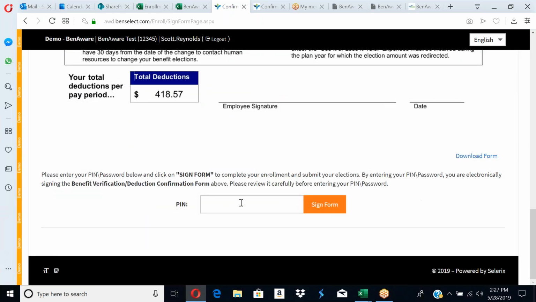And then when we use Solarix, we sign with a PIN code. The PIN code as an administrator is your password. So if you're conducting the enrollment for the employee, or you need to go in and make a change for the employee, you'll use your password as the PIN code. If we're doing employee self-service and they're going in to make the changes, it's a PIN code, which is the last 4 digits of their social and the 2-digit birth year. Couple reasons: it's known to them and it's secure data.